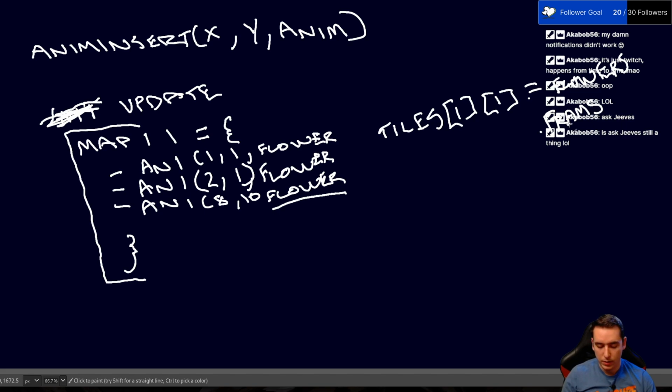So we would have to, and we do, update our animation spitter objects in our map class, but we would have to store all the function calls for the current map in a table somewhere, so that every frame we can say, go ahead and run all of your animation inserts.